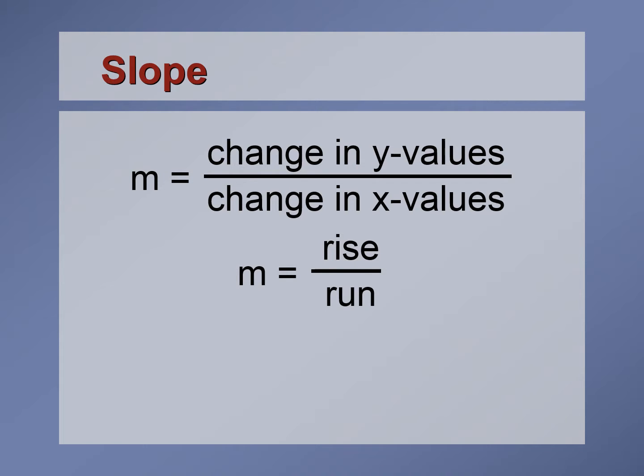We also consider this rise over run, which when we're looking at graphing lines is very useful to us. We also have this formula here, y2 minus y1 over x2 minus x1. And that's a useful formula for calculating if you're given 2 points. You need to know the difference in the y values and then the difference in the x values.